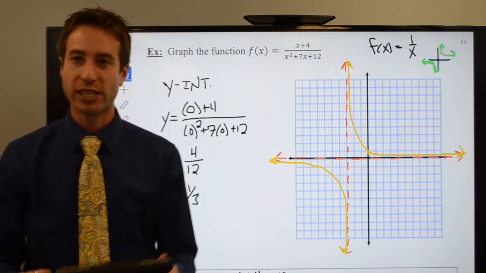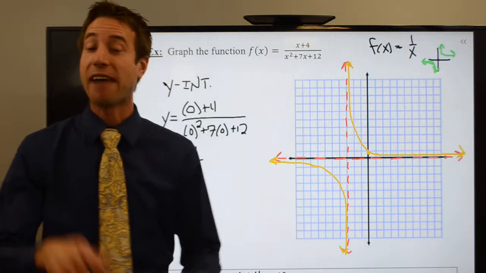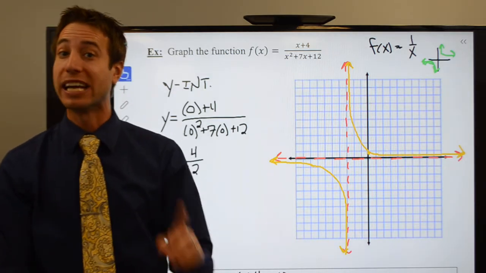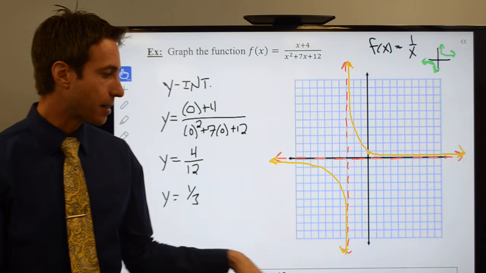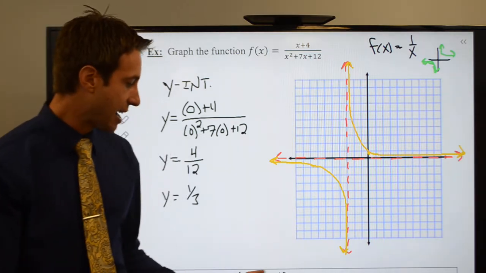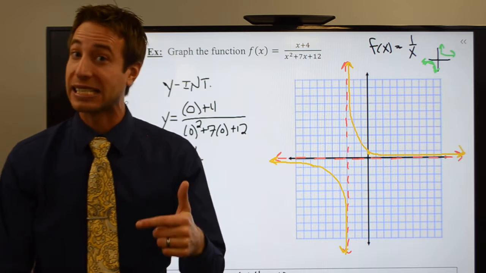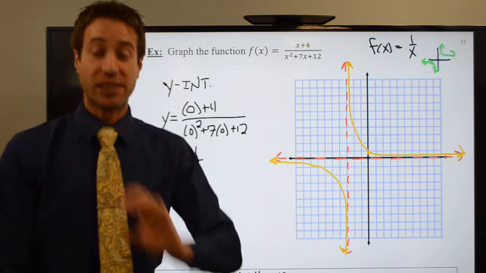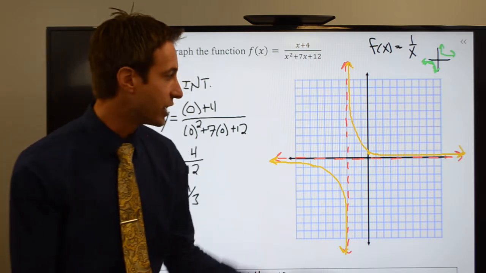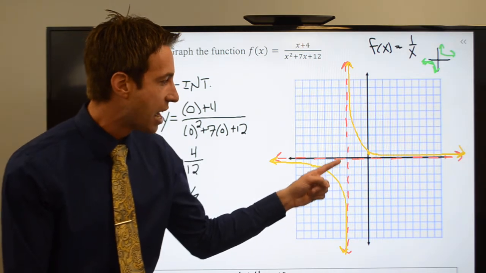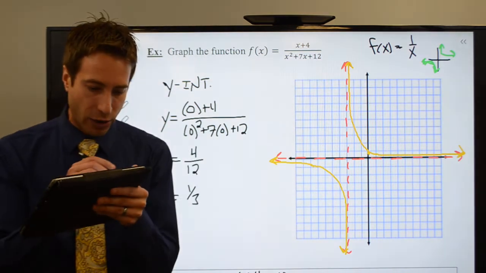You may have noticed and thought, gee, what the heck is going on? I forgot about my point discontinuity, the hole in the graph. Remember, down at the bottom, we figured out that because I had the same value show up as an x-intercept and a vertical asymptote, and that was x equals -4, that's actually going to be point discontinuity. So at x equals -4, I just need to put a little hole in my graph.